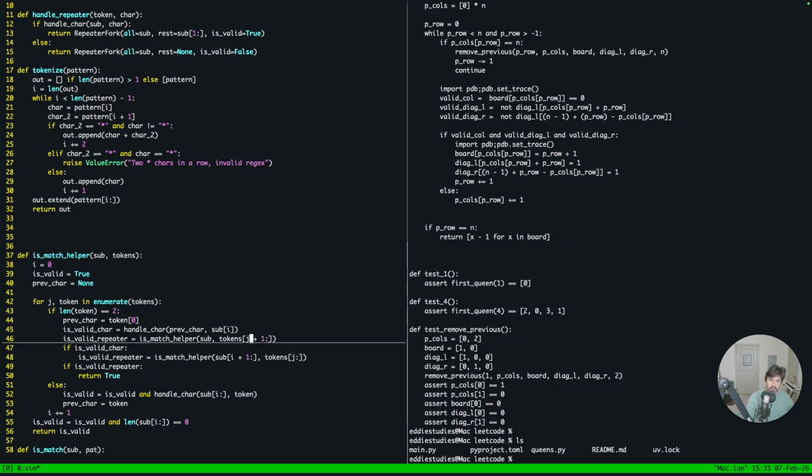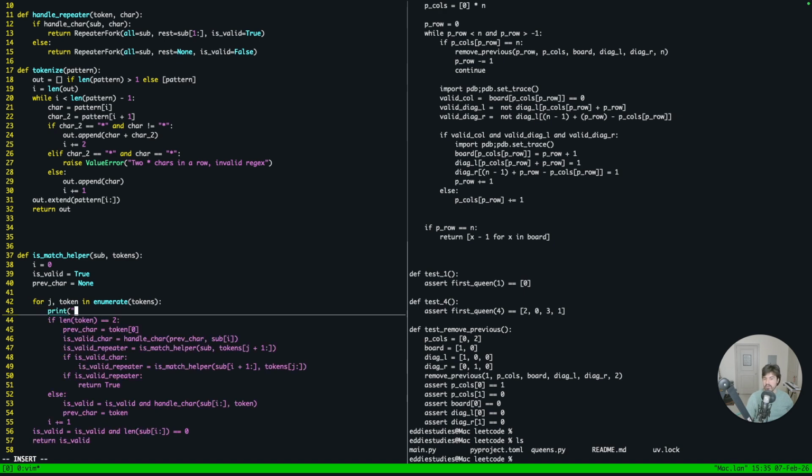All right, so let's start to see. At each run, we're going to print sub, token, and I, and J. I don't know why J is there. Oh, I see.